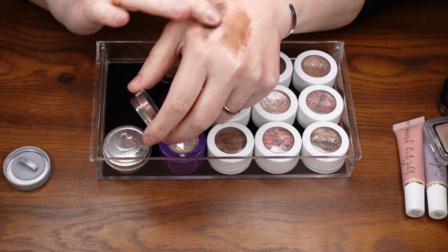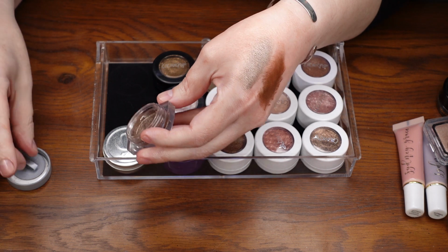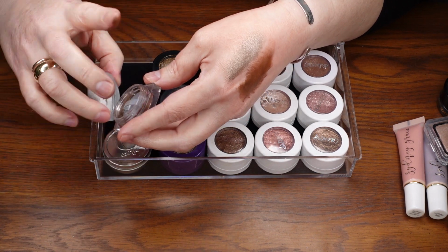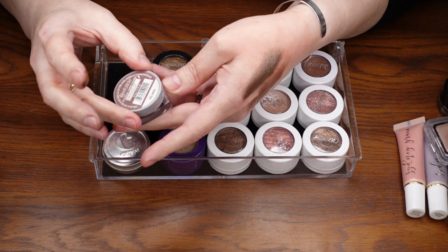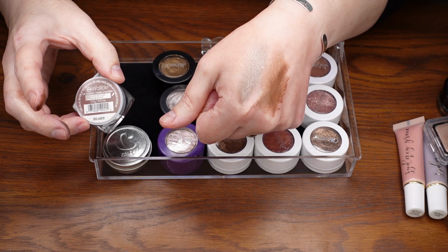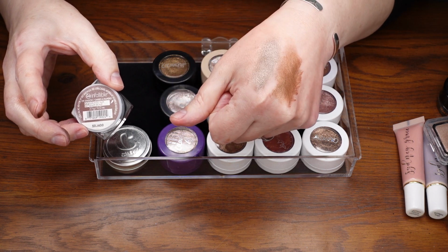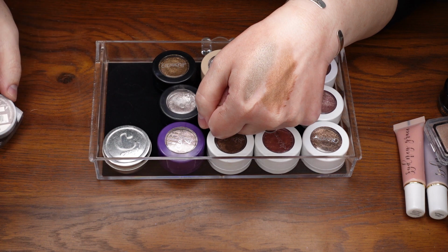Bronze taupe, how did I know? Yes, this is the only one of these that I've kept. I've had this for such a long time. This is a beautiful one shadow look. I keep saving it thinking I'm gonna use it. And maybe if I save it and I get rid of much else, I actually will. But it's such a pretty, easy, let's just go to work. You know what though? Yeah, I'm gonna keep it for now.